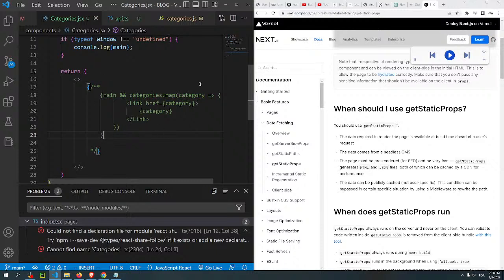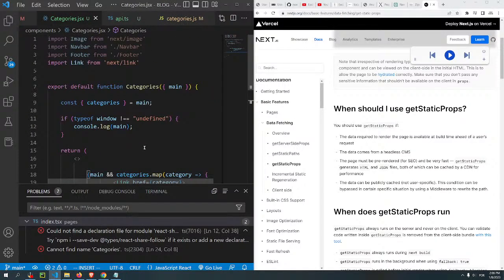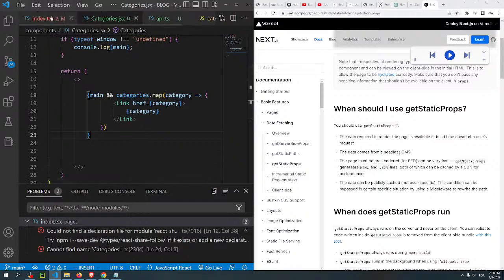And then on this page, I just put the structure of the other components together and load this component. And there's no issues anymore. Oh, it's on this file.